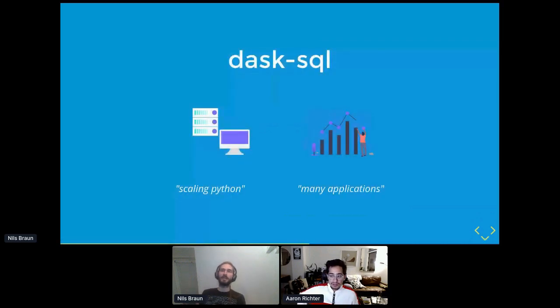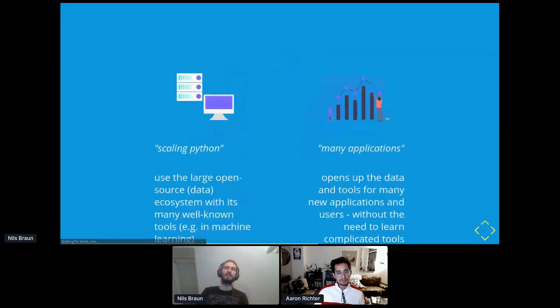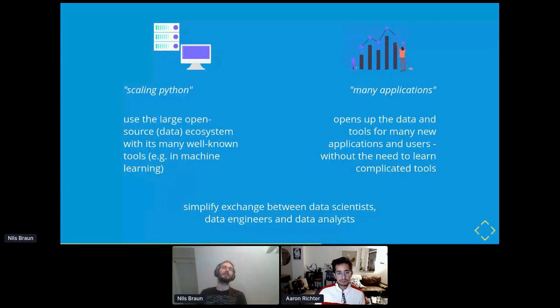So let me just summarize what we've seen. dask-sql is really, as the name says, Dask on the one hand side and SQL on the other side. So Dask means scaling Python. So we can directly use the large ecosystem of open source data tooling in Python, many well-known tools, for example, in machine learning, and at the same time distributed.